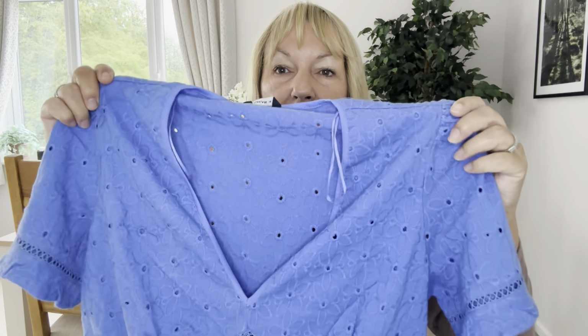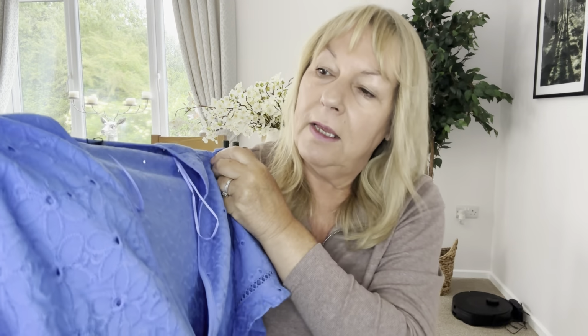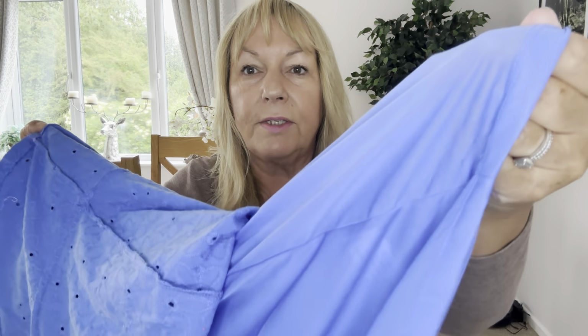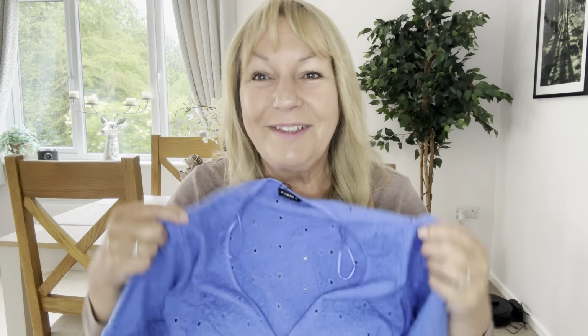I remember choosing this one because it was a shorter dress. I thought it would be a change, but I think it's going to be shorter than I wanted because it's a petite. So we'll see. The proportions might all be out as well, mightn't they? But it's a lovely broderie anglais, lovely floral print, and it's a lovely thick fabric. Feels really nice. Is it lined? Yeah, it does have a little underskirt as well. So yeah, it's lovely, but I think it's going to be a bit shorter than I anticipated. But we'll see. We're going to try it on.